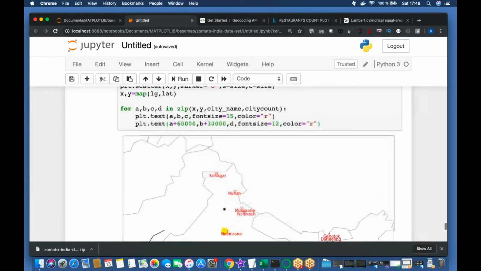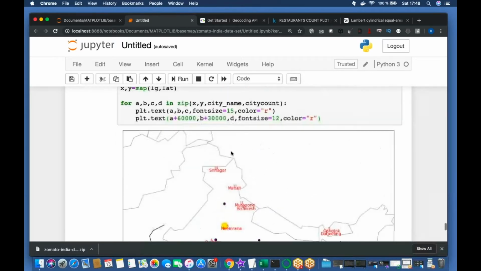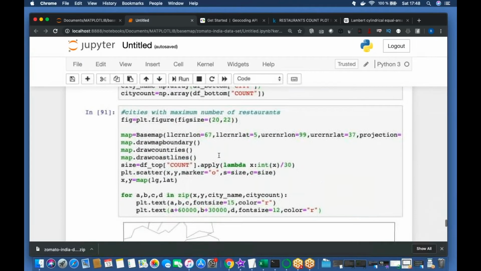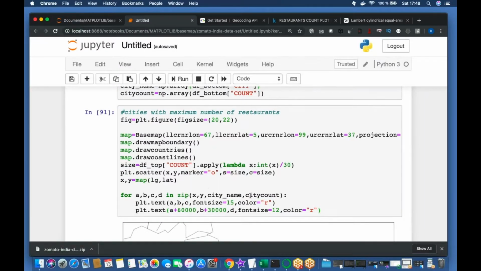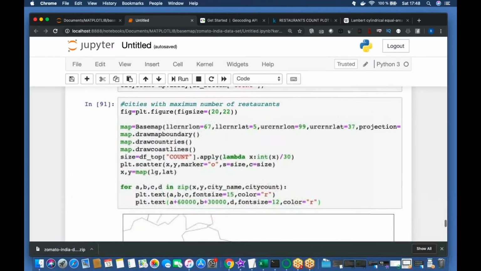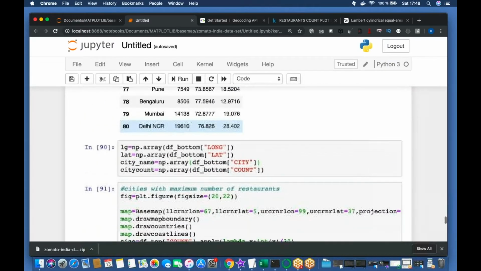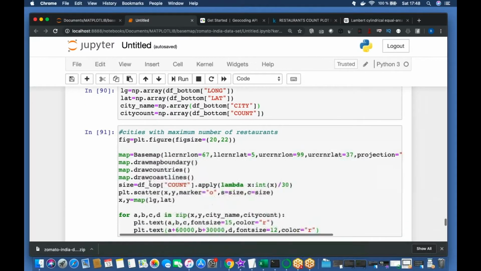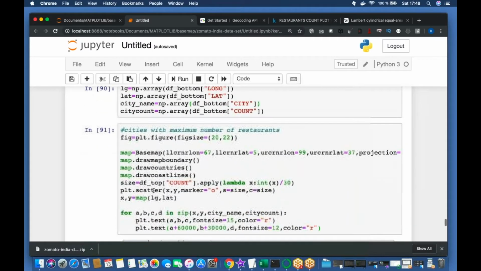But there is, I think, a few more things available. I'm not sure what happened actually. ABCD, zip, XY, city name, city count. What happened? Let me check this thing first. Okay, X and Y actually coming from here.